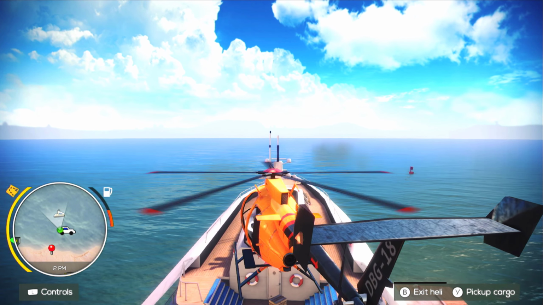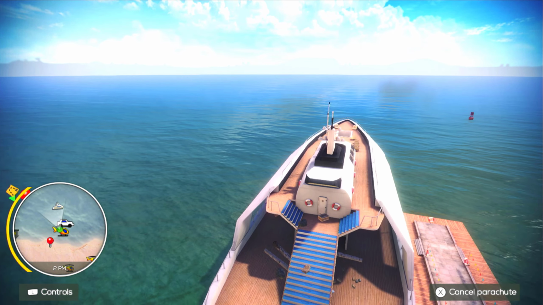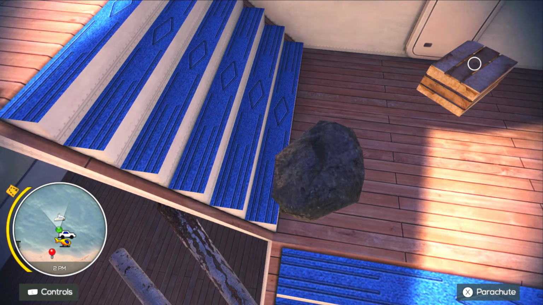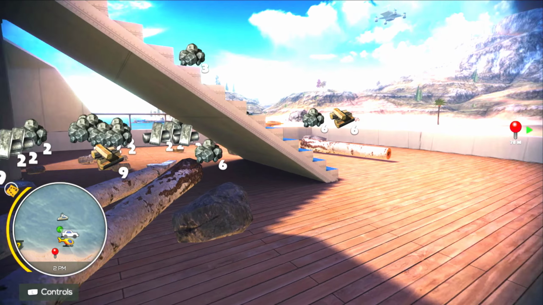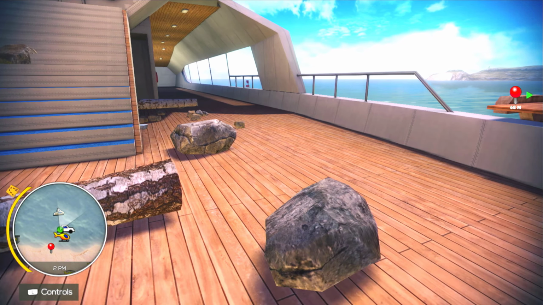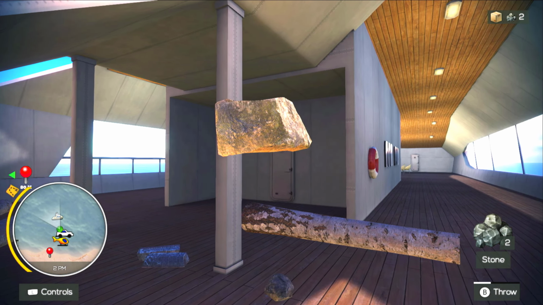Okay, almost everything is done. So let's leave the trolley here. And we'll just go to the yacht. Okay, there are many things. Most of them may fall from this yacht. They will slip from here. We need to protect it.